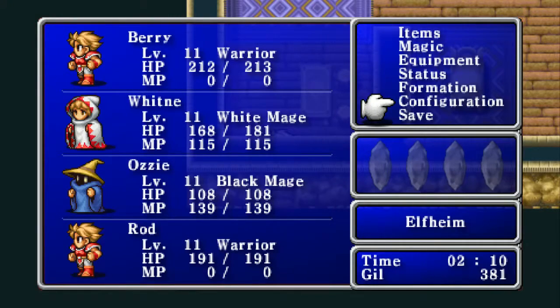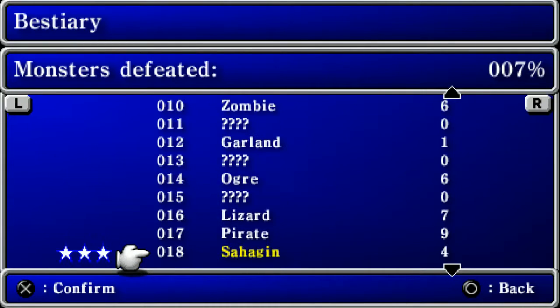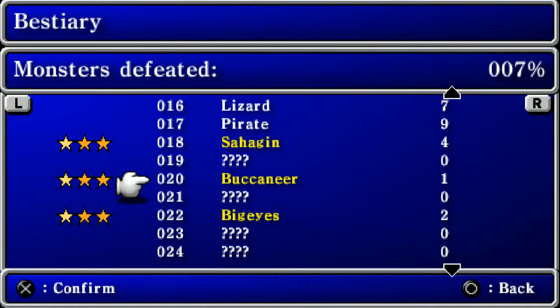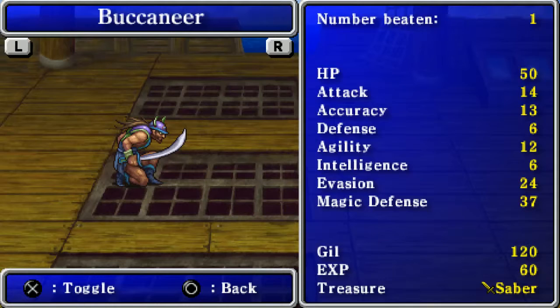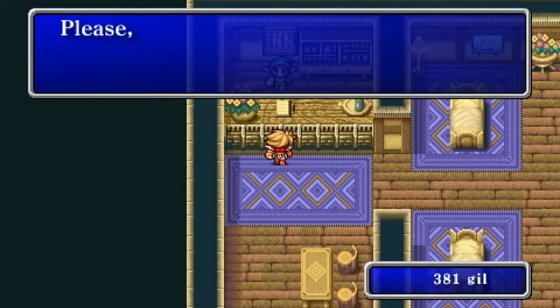Let's take a quick peek at our buccaneer. Just to look at him really quick. Buccaneer. He has... oh, he drops a saber, which might be cool. Resistance to quake, which is not something we've run into yet. Okay, cool. Cool buccaneer. Oh.